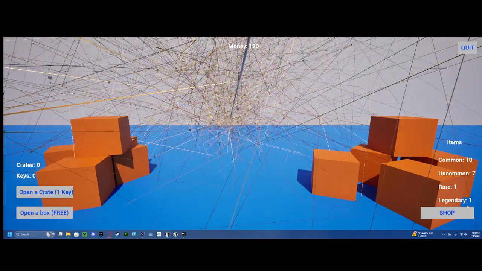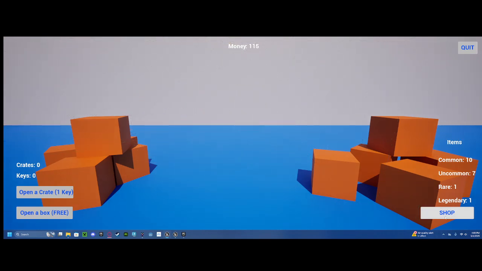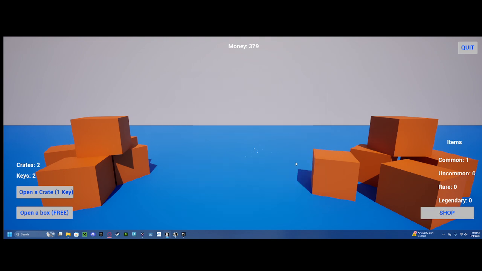It looks like I got a rare, a legendary, 7 uncommon, and 10 common, which is actually extremely rare to get a legendary. They're only a 1% chance in anything. I'm just going to open up a box here and sell all of that. And I've got 1485 there. So I'm going to go and speed up, buy key, buy crate. I'm going to go and buy one more of each. Open up a crate.